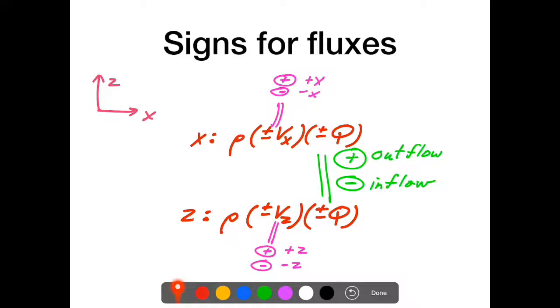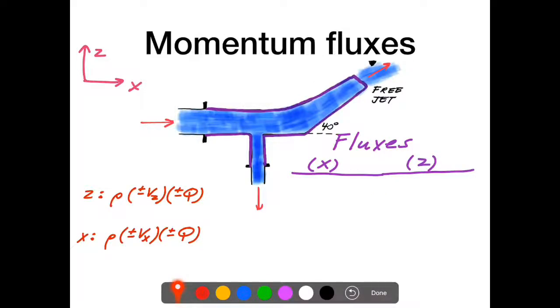So basically, the velocity in the flux terms is going to get a positive or negative sign depending on whether that velocity component is positive or negative relative to your coordinate system. So for example, if you had a velocity at a given cross-section that was in the positive x direction, you would get a plus sign here, and if not, you'd get a negative sign there. The flow rate term actually is very easy in terms of the signs that go in front of it. You're going to have a positive sign for an outflow and a negative for an inflow. So let's just do this. It's the easiest way to figure out how to do this.